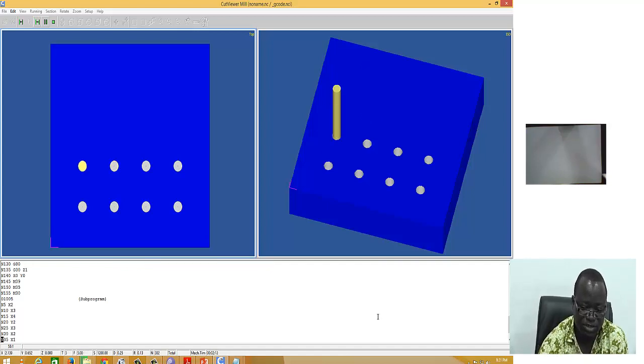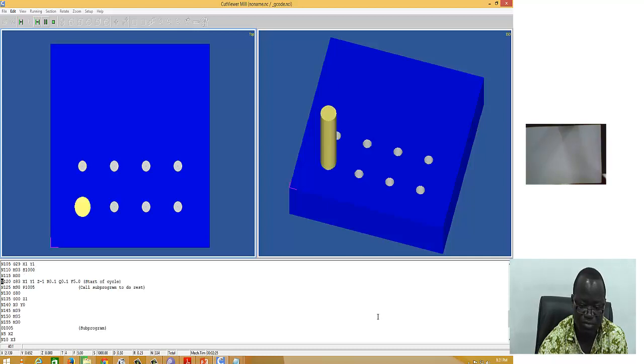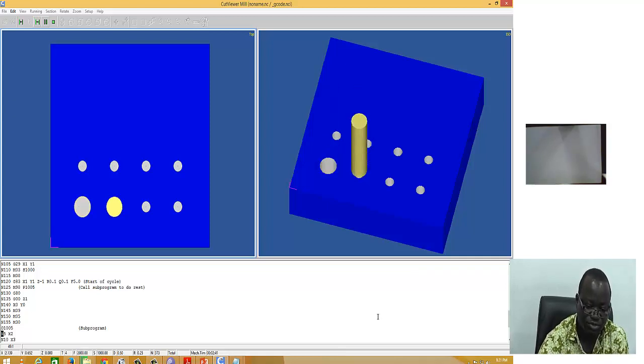It is taking it peck after peck in 10 steps to be able to finally generate that for you. Then it changes to a new tool which is bigger, and it is also taking it peck after peck to finally generate the diameter for you.